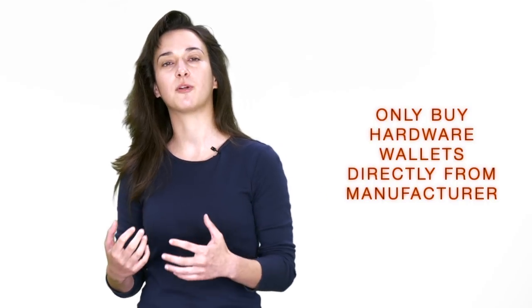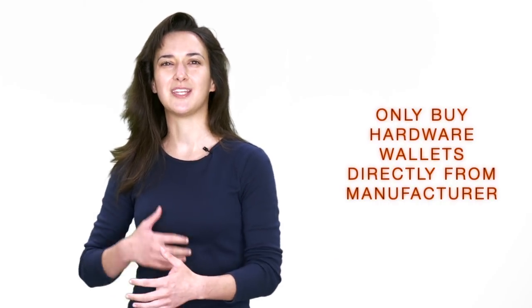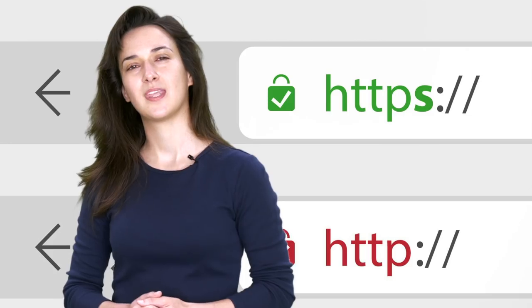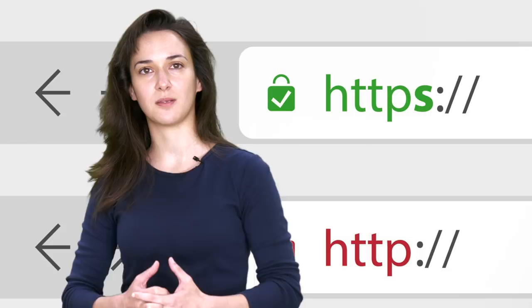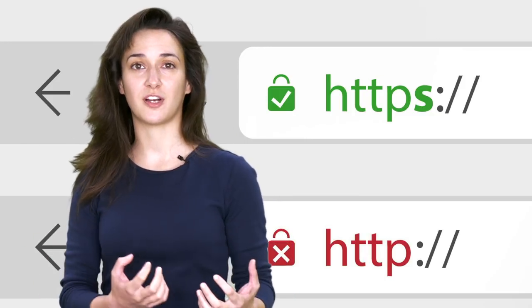So let's go through the setup for the Ledger Nano S hardware wallet. But before we get started, there are two important things you need to know about buying a hardware wallet for cryptocurrency. First, only buy hardware wallets from the real manufacturer. Do not buy used hardware wallets and do not buy from other companies or individuals. This is because hackers may buy hardware wallets, tamper with the software, and resell the hacked device to steal your funds. And second, as with all crypto-related activities, make sure you are double and triple checking the URLs you are accessing to buy the hardware wallet. Make sure the address is correct and that it has an SSL or Secure Sockets Layer which uses the HTTPS protocol instead of HTTP. There are a ton of phishing scams online that pretend to be real websites you intend to access. If you access a fake website, you may lose your funds or receive a hacked wallet.